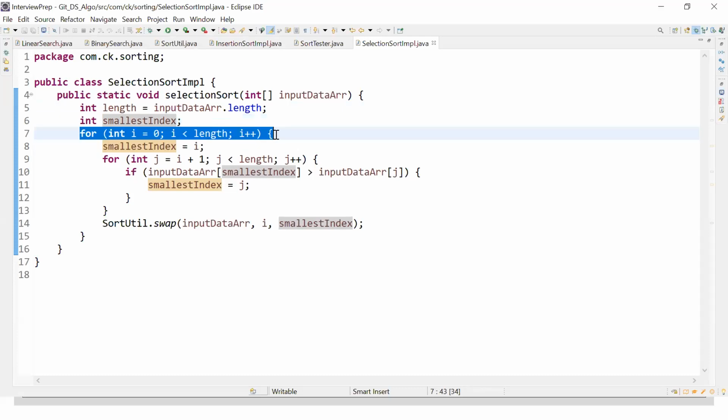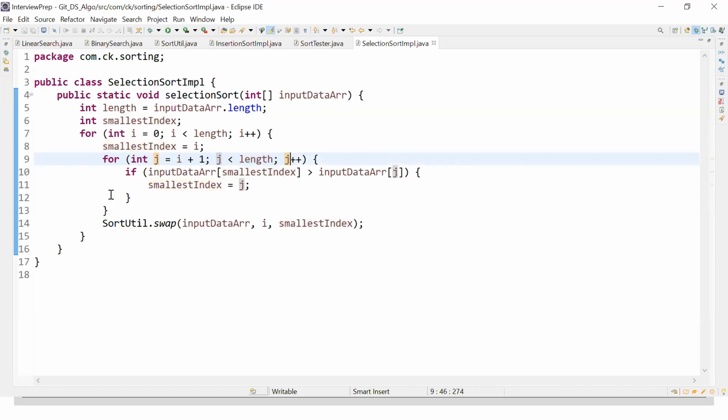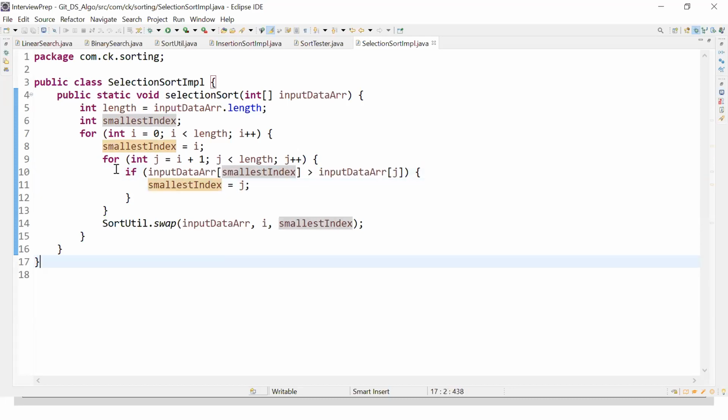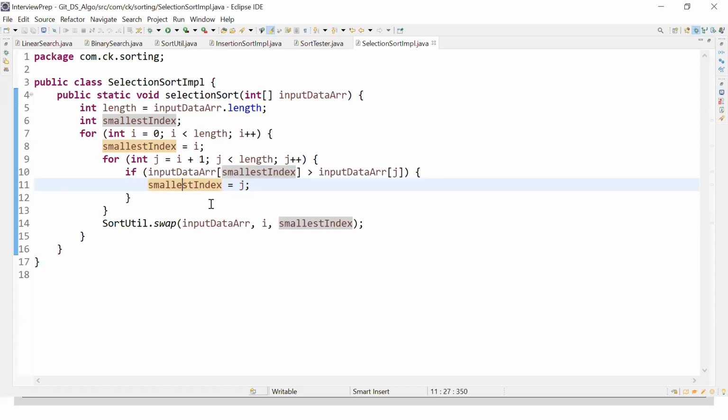Here I have an outer for loop. What is this outer for loop? This outer for loop is just to iterate over every element in my array, and then I have a small index, right? After that, I have a for loop. What is my for loop saying? You check if this case occurs, and if this case occurs, then you modify my small index accordingly. After you're done with every comparison, you would be pointing the small index to the smallest possible element. So after you found that, what you do is swap. That's it, nothing else, right?